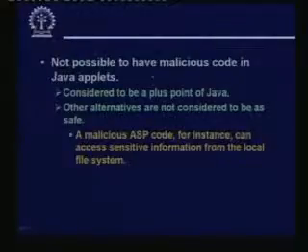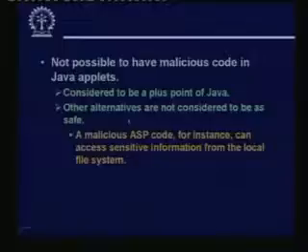So, you cannot have malicious code in Java applets. You cannot access any memory location outside your area. These are ensured automatically because Java is always executed in the interpretive mode. The Java runtime always has the control and it executes the Java bytecode instruction by instruction. So, this is considered to be a plus point for Java, but other alternatives which people use like ASP or some other technologies, there it is possible to write malicious code rather easily.